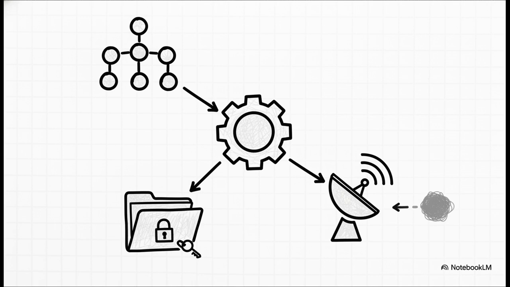Second, they monitor file access. Is that web server suddenly trying to read your /etc/shadow password file or access your private SSH keys? And third, network connections. Is a random Python script suddenly initiating an outbound connection to an unknown IP address on port 4444? Because that is classic command and control beacon behavior.